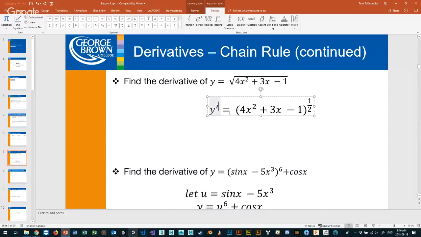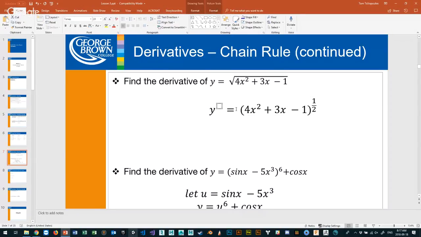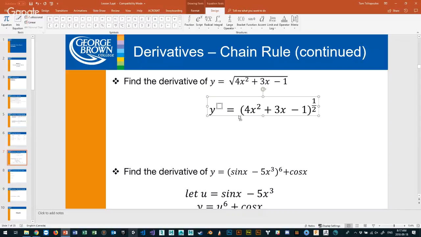So let's not write this as y prime. Let's just write this as y for now. So y would be equal to this. You could just rewrite this thing. So now you have clearly an outer equation, an outer formula, something to the 1/2. And you could see this inner part here as u. So forget this little mark here for a second. This is where I would do the next piece.